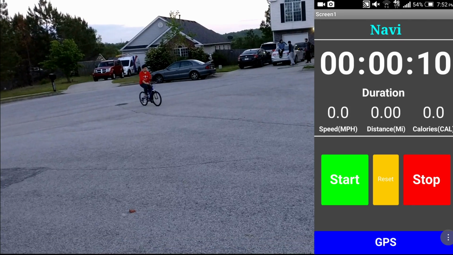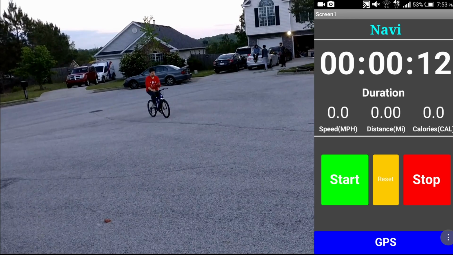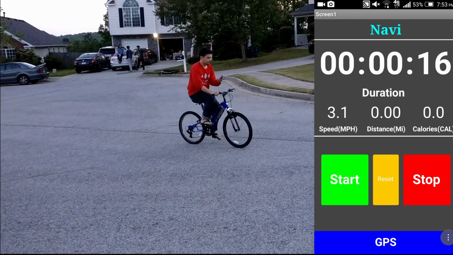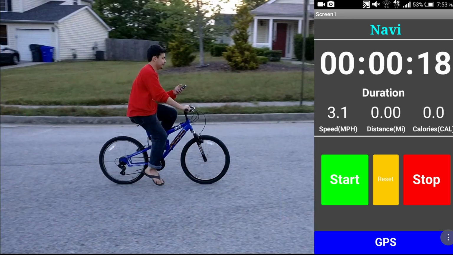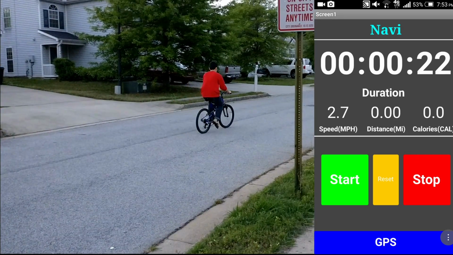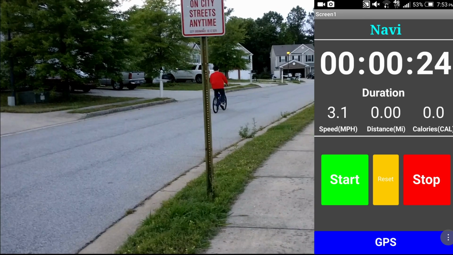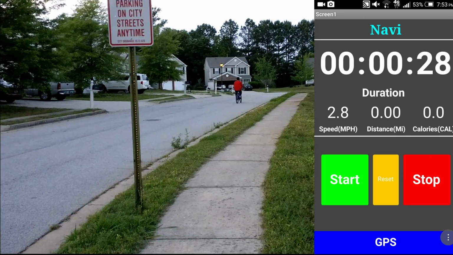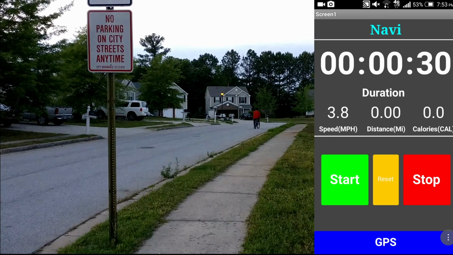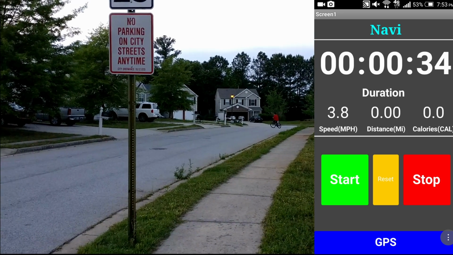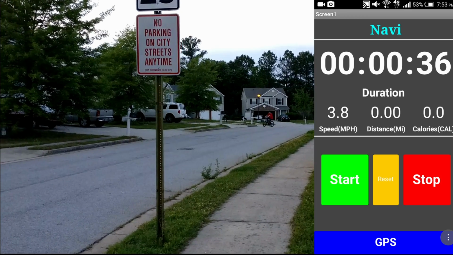On an actual test ride, you can see the speedometer giving real-time updates with short delays. In this test, the road is relatively flat, so the rider's speed varies between 2.7 miles per hour and 4 miles per hour. The speed is determined by the phone's built-in accelerometer in addition to the pedometer. The calories lost, however, does not move since it also considers how long you have been riding in addition to your instantaneous speed to determine how many calories will be lost.